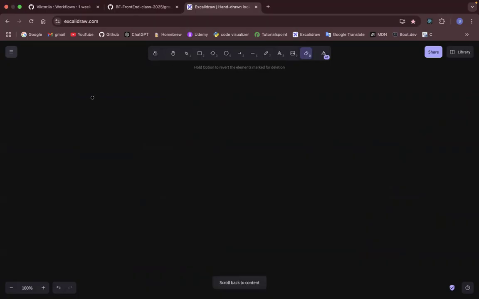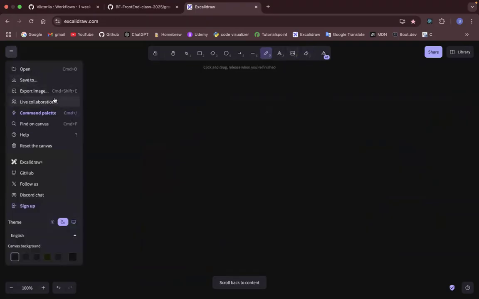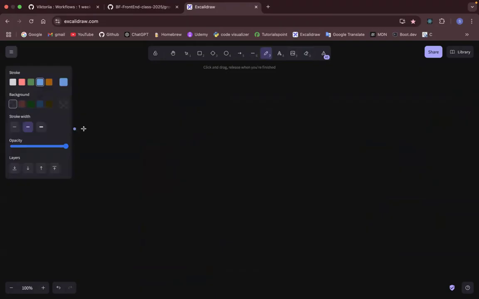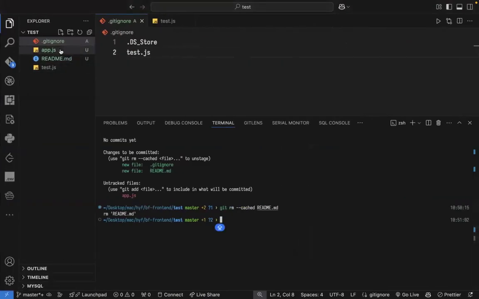Let's say this is my folder, or my project, if you want to call it. So that's my folder here. Let's say I have file 1, file 2, file 3. Those are inside the folder.